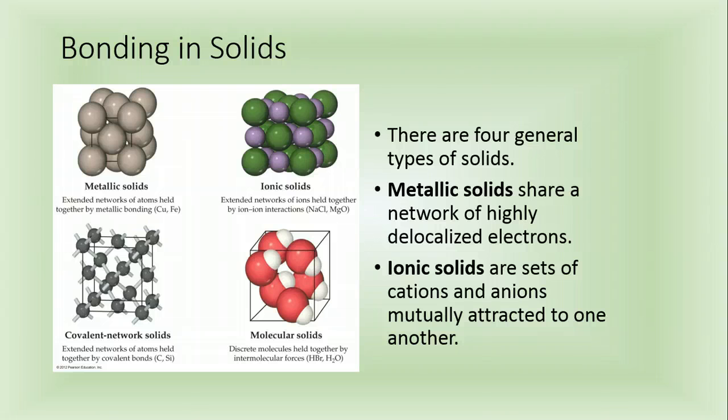We don't see that happening with ionic solids, so our particles are very tightly held in place because you have the positive and the negative alternating pattern. And so we don't see that same conductivity like we do in metallic solids with ionic. Again, because the electrons have been completely transferred over to the anion and lost from the cation, and therefore they're bound up with the anion, not free to move throughout the structure.